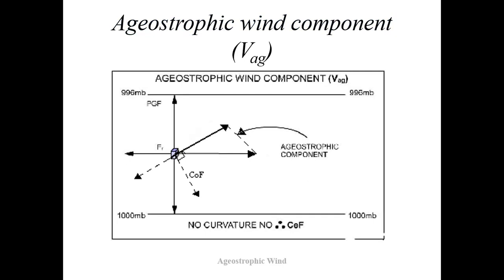So if I were to show you an example of an ageostrophic wind component, this particular diagram shows surface pressure. So we're at the ground level analyzing pressure. MB stands for millibars. It's just a unit of pressure. At the top horizontal line, that solid dark line is 996 millibars. Anywhere along that line is a surface pressure of 996 millibars. At the bottom of the image, I have a 1000 millibar line. Anywhere along that horizontal line at the very bottom has a pressure of 1000 millibars.